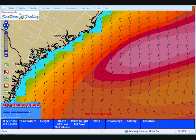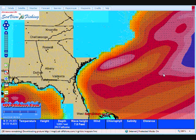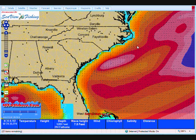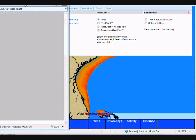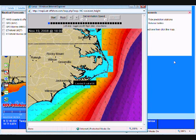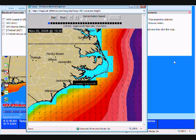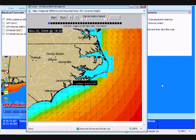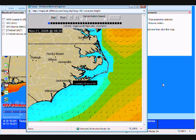Let me zoom out a little bit so you can see the rest of this. This is a great way of watching storms as they roll up the coast so you can see what the different wave heights are doing in different areas and what's coming at you. Let's go back up to forecast. I'm going to turn off Wavecast but turn on View Loop. We can actually watch this storm move through the coast. It's loading out the 30 images, which are the 30 periods of time in the future we're looking at for the forecast.